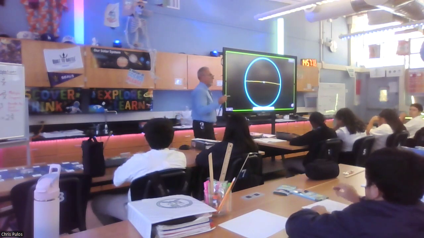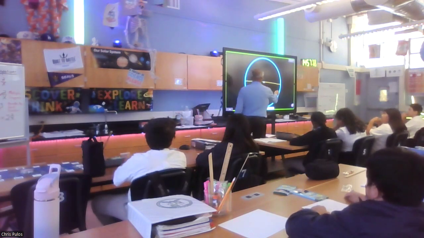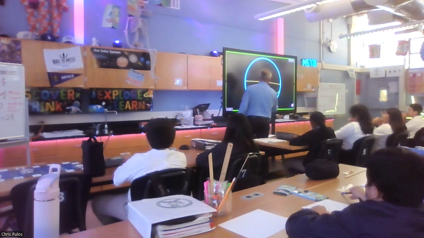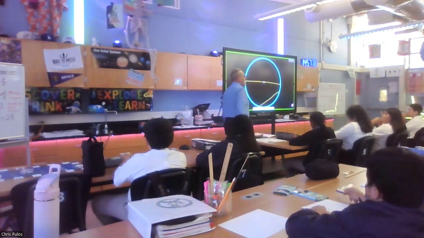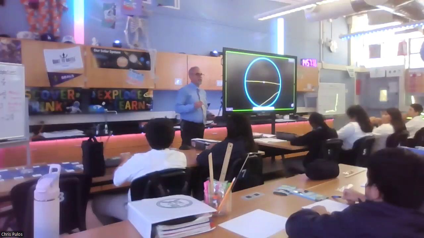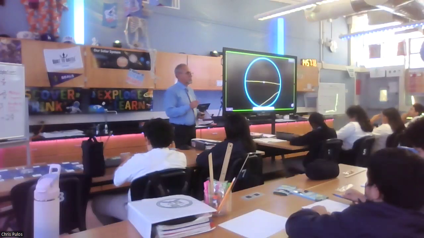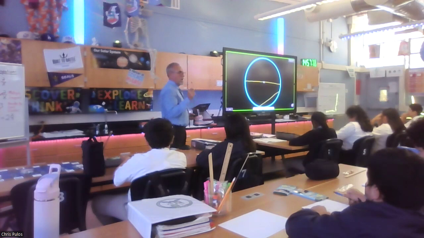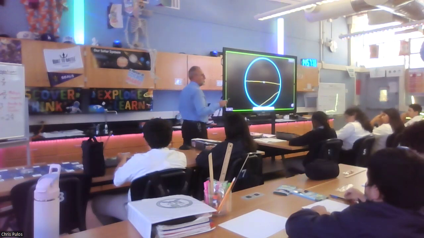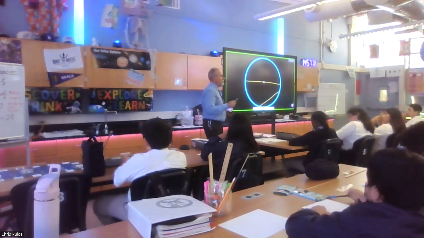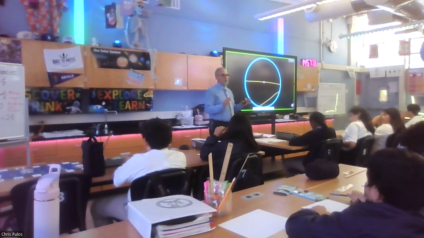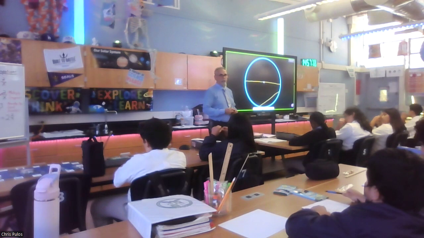And just as a review again, what is a line that goes from an edge of the circle over to another edge of the circle, but does not go through the center point? Does anybody remember what that is called? It was in our measuring planets paper that we turned in. You had the different planets. You had to use a ruler and measure them out. Nobody? Okay. Called a chord.